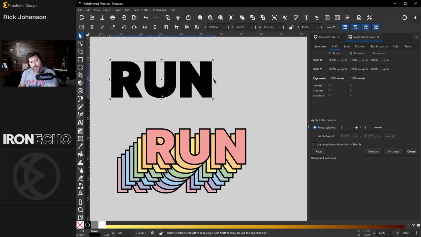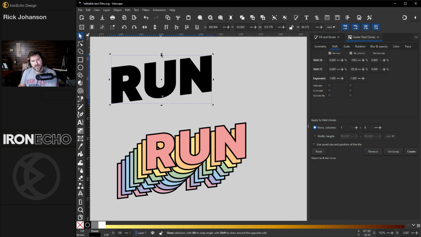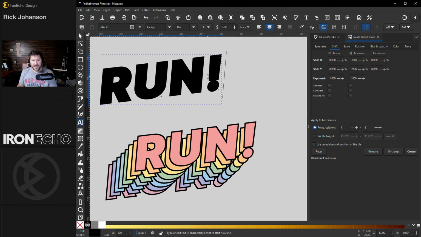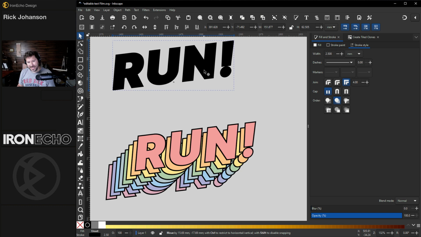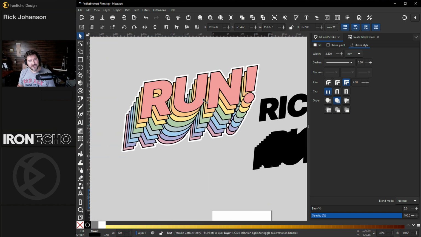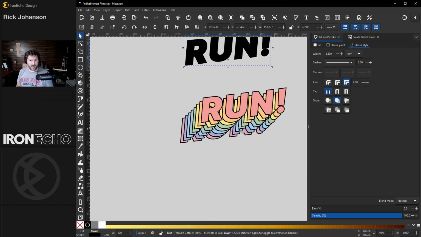I think I will skew it. If you've never done that, click on it till you see the handles here, the curve handles, and just draw up the center. There you go. Pull over this. Maybe we add the exclamation point. And that could be it, but I did like to have the white background because I think it lets it pop. So let's do a bonus tutorial here.